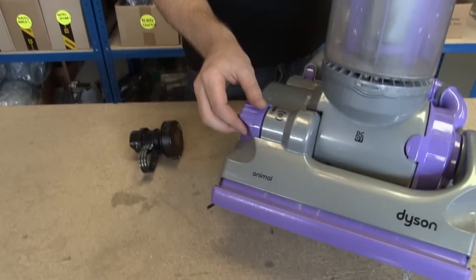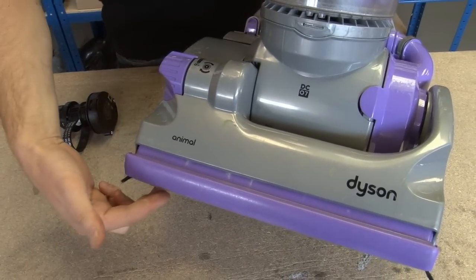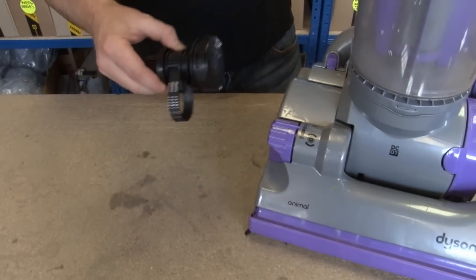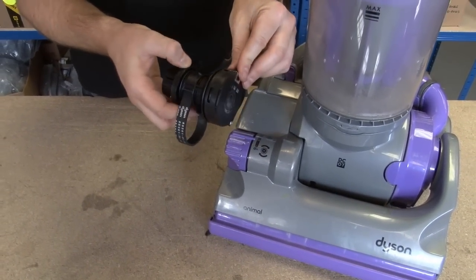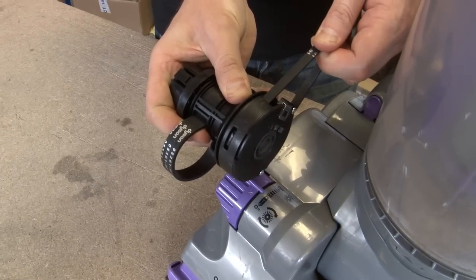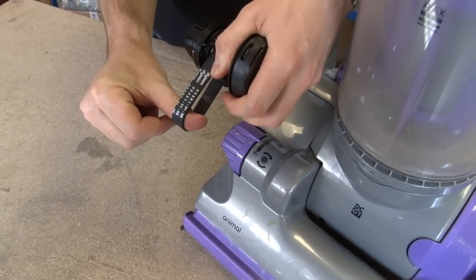Now, what is the clutch? It's this mechanism here that allows you to engage and disengage the brush roll from the motor. This is the clutch itself that we're going to be replacing. As you can see, it fits inside the housing there. You'll notice that there are two belts. The smaller belt here hooks over the motor, and the larger belt hooks over the brush roll.